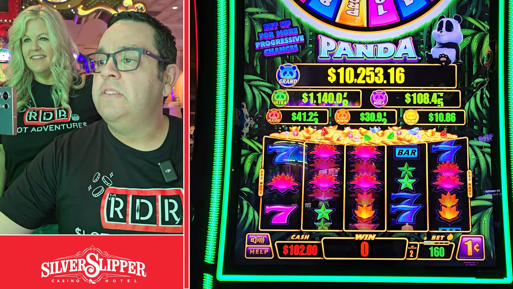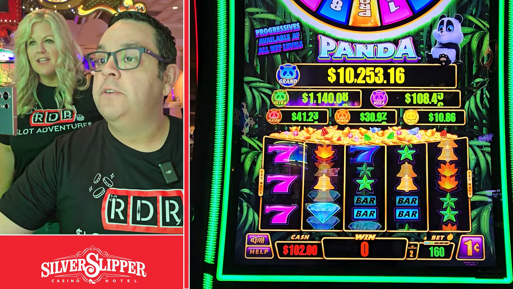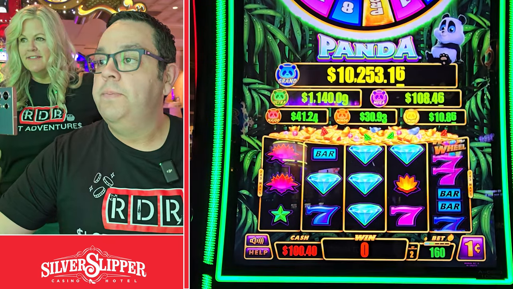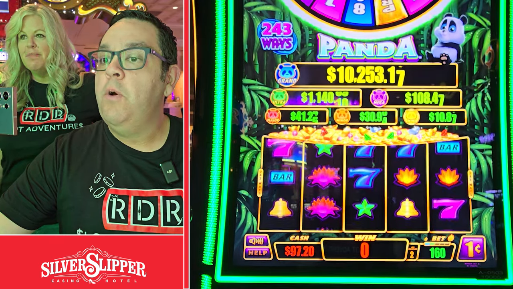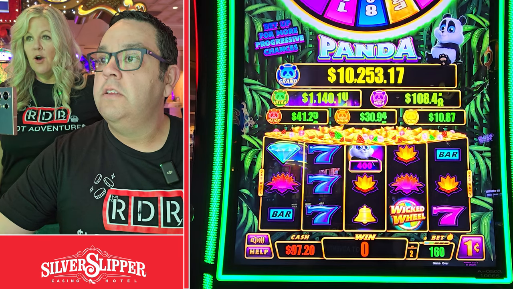Look at all them sevens. Oh, you gotta match the color. So we gotta match the color? Yes. I haven't played this one hardly either. Look at that. All them diamonds. Come on, little panda. Yeah, come see us. Come back out, panda. Look at that.